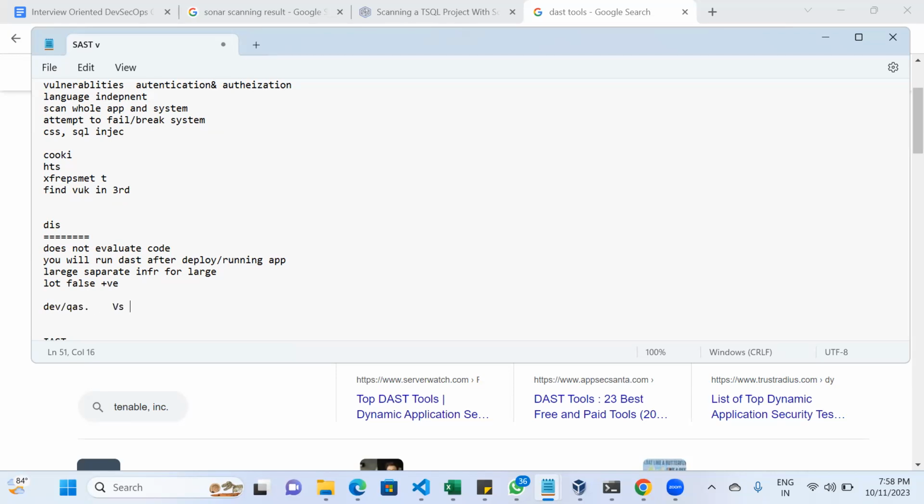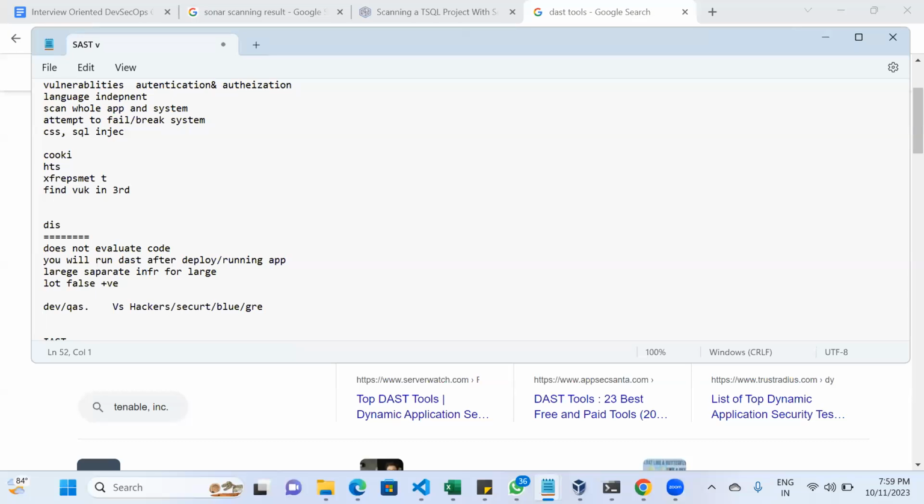But in the case of DAST, it is done by hackers or security teams, blue team, gray team or red team. They all come under the security aspects also. And one more difference is that developers or QAs have the internal structure of an application. But hackers don't know how the function was written or how many APIs they have written. So they don't find it, and they don't even require it.